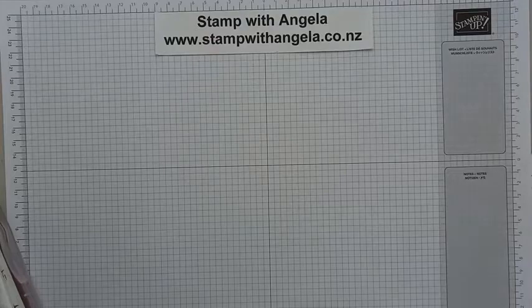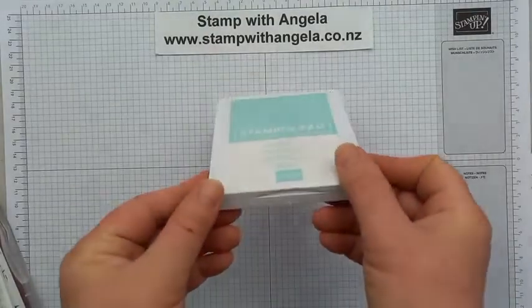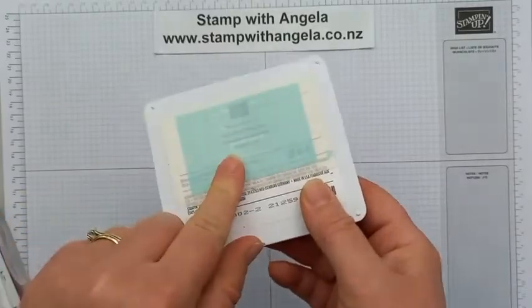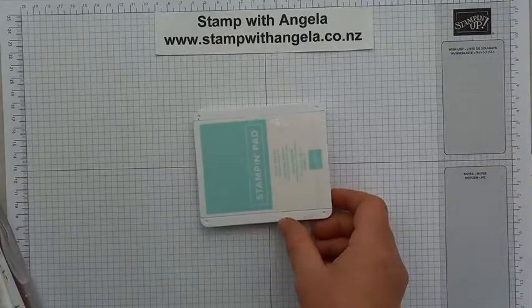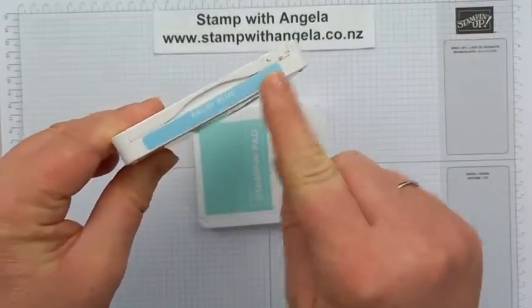All right. So here we have a pool party ink pad. When you get your ink pads, I'm not sure if you realise, but on the back are the stickers. We have it in English and a couple of other languages as well. So you need to put the labels on yourself. On this balmy blue one, I've put my title there.